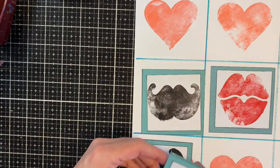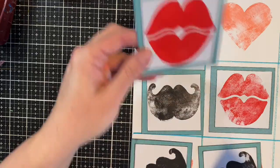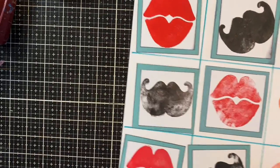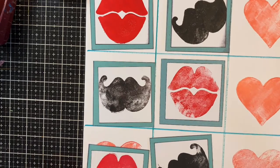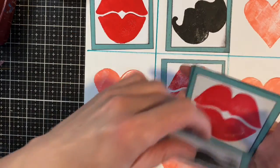But I already have some of these little Tic Tac Toe pieces ready to go. And as you can see, there is a variance to them. They don't all look the same, but you definitely would know who belongs to who. So if you have kids at home, it would be real fun for them to pick what they want to be and have them stamp their own.